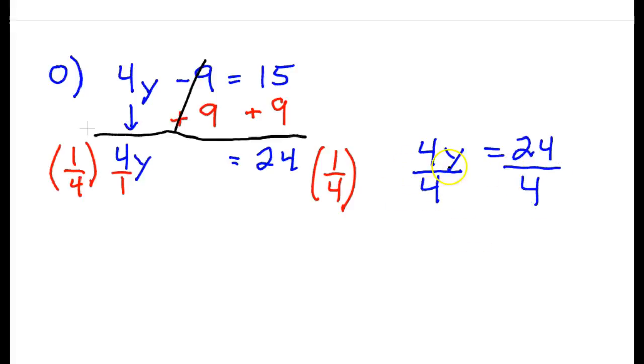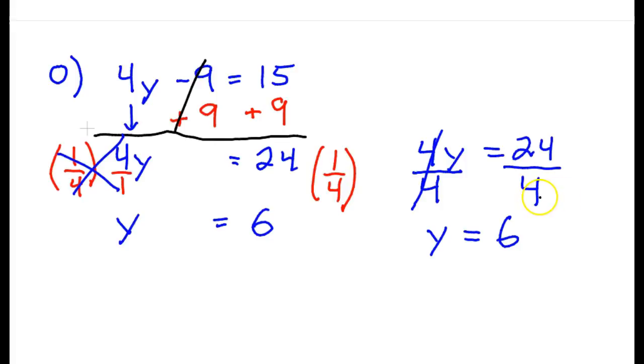Right? So a fraction is a division problem. So we just make it a fraction. That equals 1 as well. And so 1y equals 6. Either way, you get the same answer, 1/4 times 4. Right? That equals 1y, and 24 times a fourth equals 6. But I really want you to see that multiplying by a fourth is the same as dividing by 4, and that's why you get the same answer. Okay. And of course, box your answer.